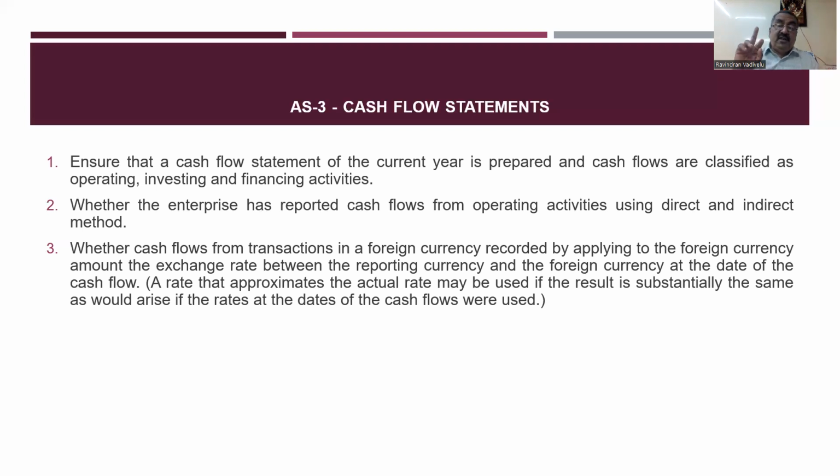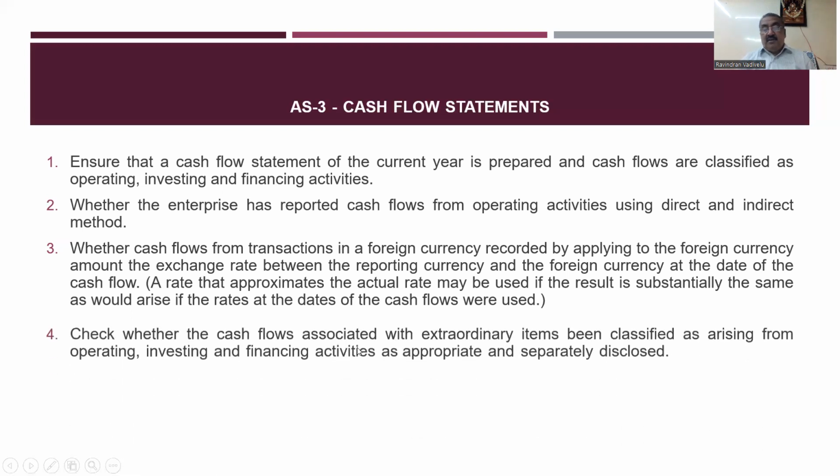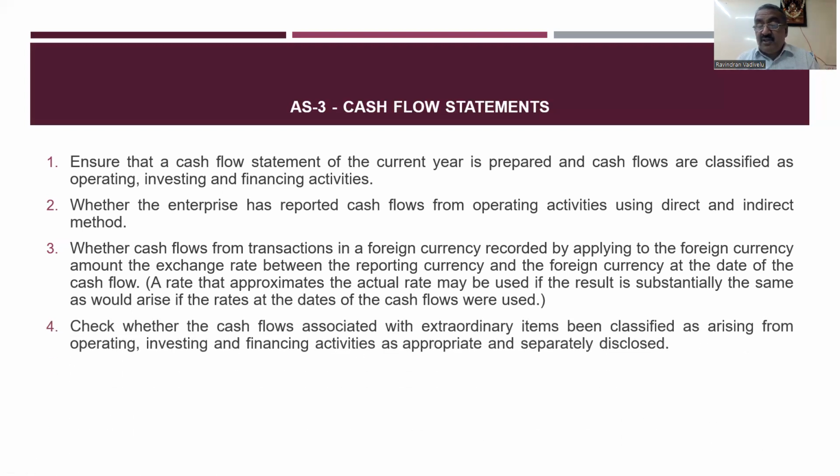And suppose in case you invest also, if you divert the funds, if you send the funds, then that also you have to clearly mention in the cash flow statement and check whether the cash flow associated with extraordinary items is classified as arising from operating, investing, and financing activity as appropriate and separately disclosed.